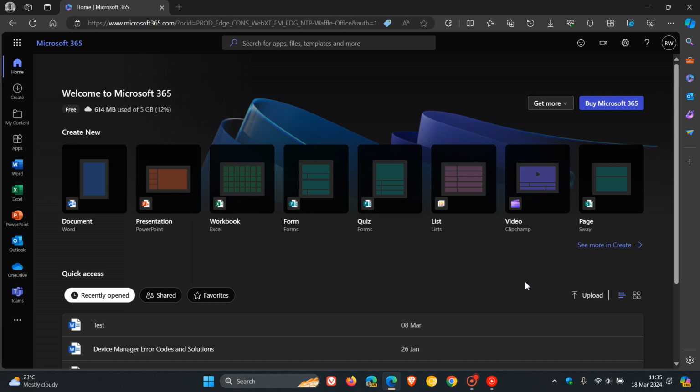So last year in November, I posted that a leak had confirmed that Microsoft Office 2024 will be available this year, and it'll also have a standalone version. Now, I'll leave that video in the end screen of this video, but just to give you a bit of a news update regarding Office 2024.